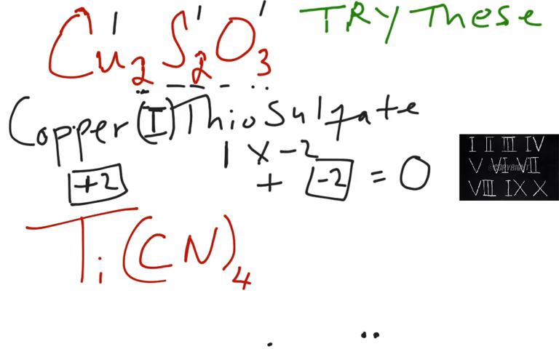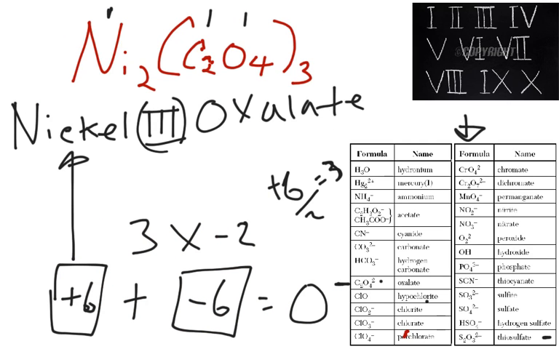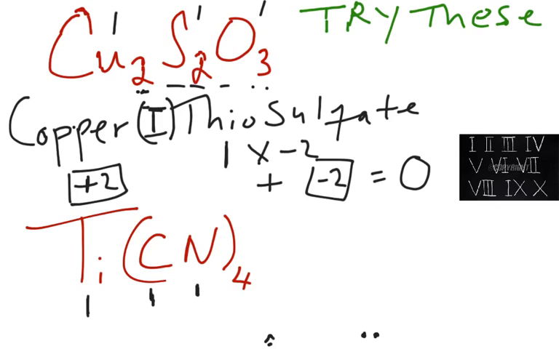Once again guys, it's a nice simple system. They all follow the basic same pattern. If you see more than two elements you don't panic, you know you have to look on your reference table at table E and you go from there. For the next one, once again you recognize you have Ti, you have carbon, and you have nitrogen. So you say to yourself I'm gonna look on table E. You do a quick scan, you notice that you have CN over here, and it's cyanide. So you say to yourself, I don't have to change anything about it, I'm gonna write that down someplace. So you write cyanide down.